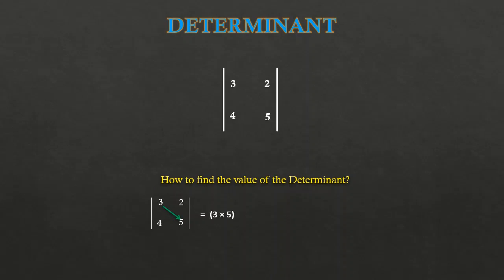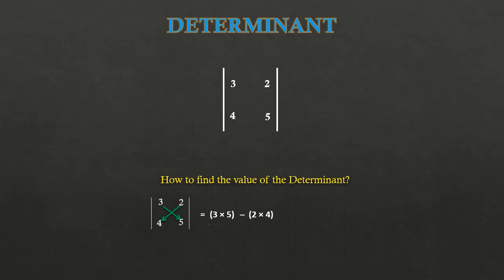So we are writing 3 into 5, and then we multiply the other 2 elements, which are called anti-diagonal elements. Instead of anti-diagonal you can remember it as cross multiplication. So that is 2 into 4, and in between them always a minus sign. Always a minus sign, there must always be a minus sign in the middle. And always keep in mind you have to start from the left hand side top corner. Then and only then will whatever answer you get be a correct one.